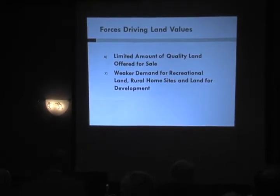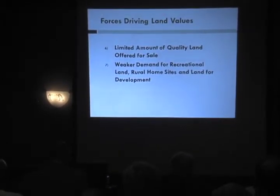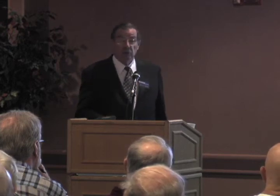Weaker demand for recreational land. It used to be that around the collar counties of Chicago, we would have buyers come out with $500,000, $250,000, and that's their fun money, and they would buy a piece of land so they could own it, to look at it and walk on it and drive their four-wheeler on it and park their camper on it and build a pond on it and so forth. We're not seeing that strong a market today, but we are seeing some market for hunters and that type of thing, for recreation.